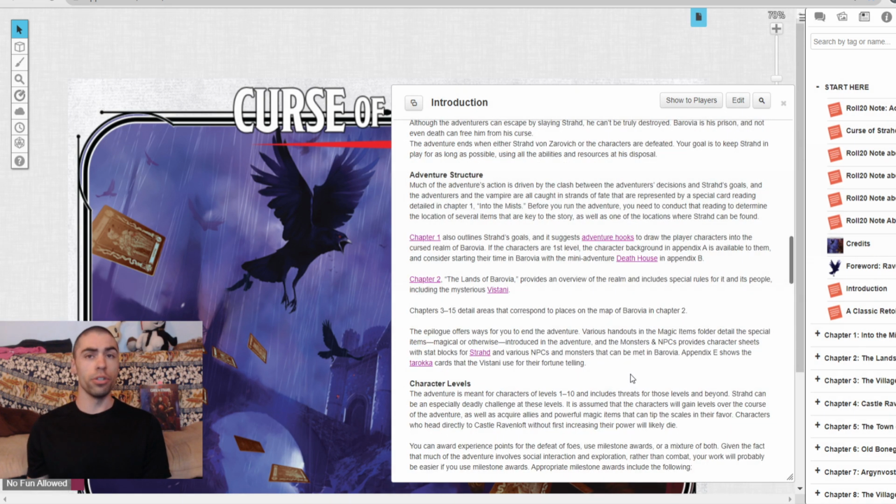For the adventure structure, we get this nice little detail on how Chapter 1 is going to give you adventure hooks to getting to the lands of Barovia. But as you can see here, Chapters 3 through 15, the detailed areas that correspond to places on this map, are in regard to Chapter 2. You basically get this huge old map and are told your players could arrive here at any given point, and you just got to run with it. Which is, for the most part, true.